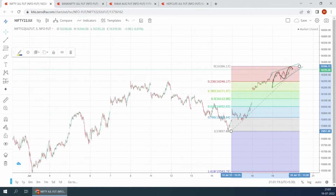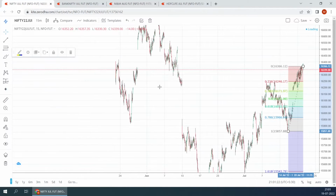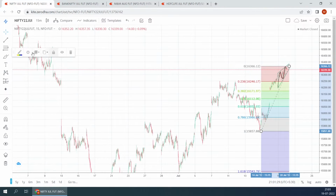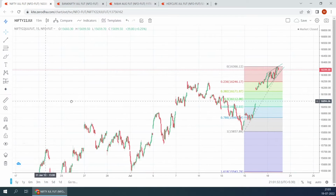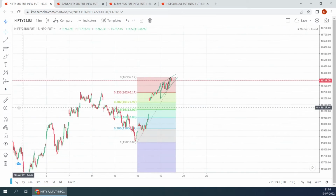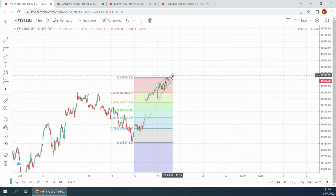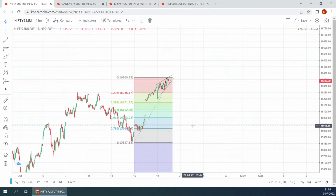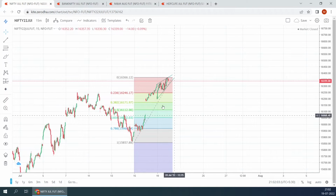What would be our target? For target, we'll have to go to the 15 minutes chart again. And you see there is a gap here as well. Hope you are able to see this gap, friends. Let me zoom it a little so that it's clear. See, Nifty, this red line that you see is where it's standing right now, and after that, there is a gap. So there is a high possibility of it coming down, because as soon as it reaches the gap, it will act as a resistance and push it down till this gap. I hope it is clear when to buy, what would be the stop loss, what would be the target if you are buying, and what would be the target and stop loss if you are selling.